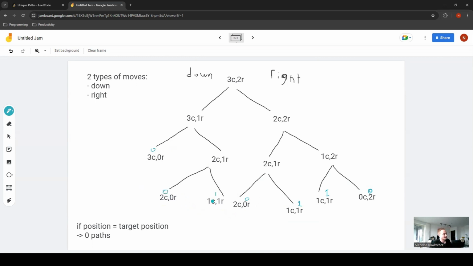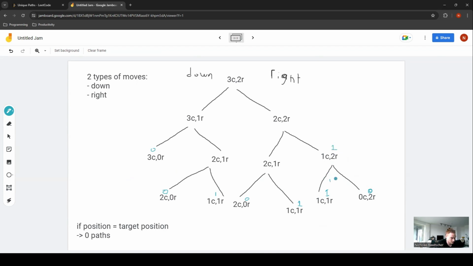Okay, so now we are at the leaves, right? We reach this base case. So let's continue. Now these are our leaves. These are, as I said, our base cases. So once we reach this, we know that this one should add up to 1, right?